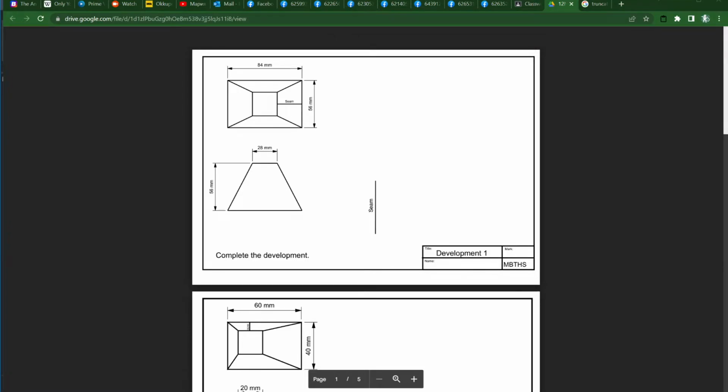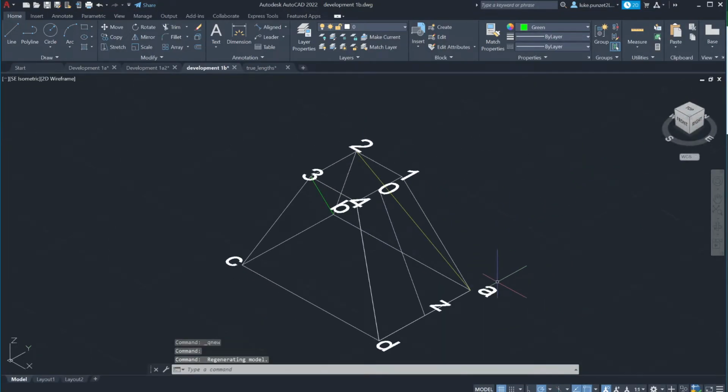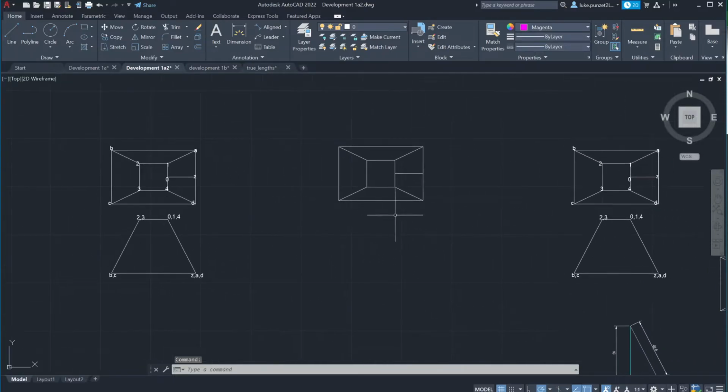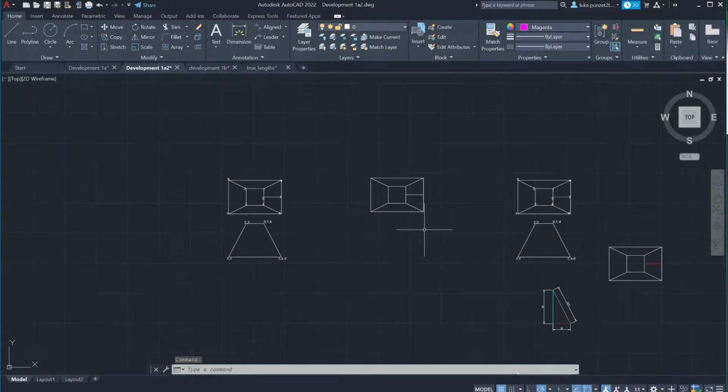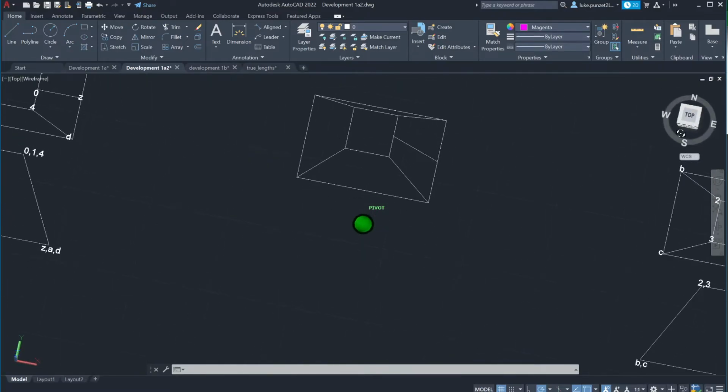Let's have a look. I'm going to be referring just to this drawing because it gets a bit complicated. I'm going to be referring to this drawing when I need to. I've got this blank drawing as well. I guess it's just the same thing, yep, that's what that's there for.